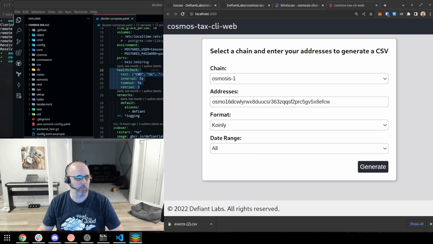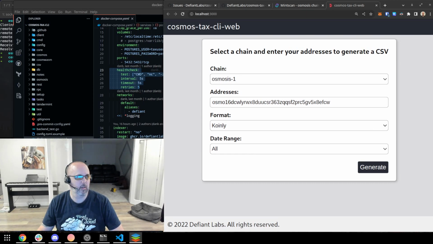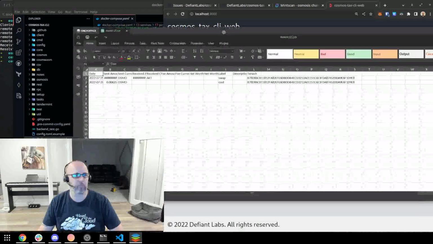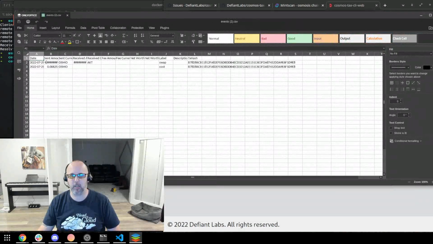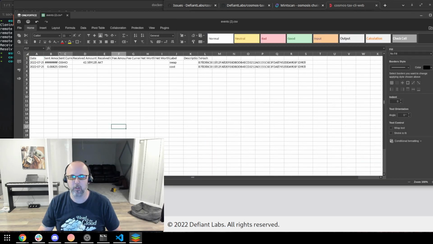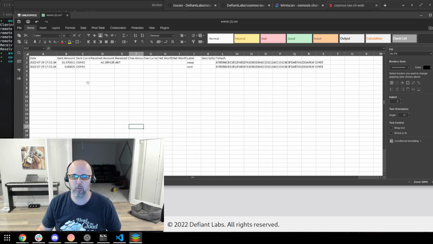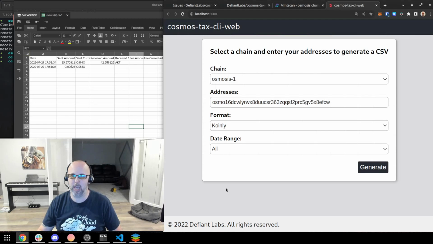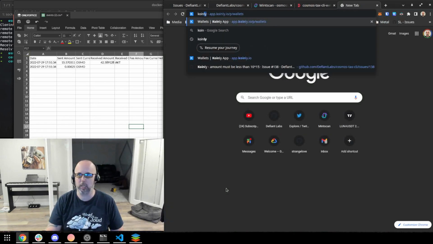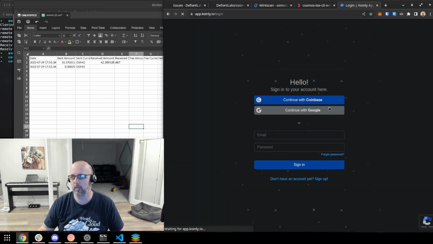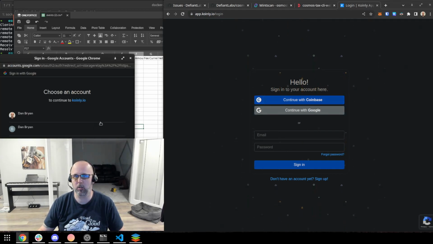And I'm going to go ahead and open this up and bring it over. All right, so you can see it created a CSV in the accounting format, or sorry, the Coinly format, I think is what we did, right? Coinly. And if you just double click these, they show you the real value. So what you would do next is you would then go to Coinly. You can log in and create a free account.